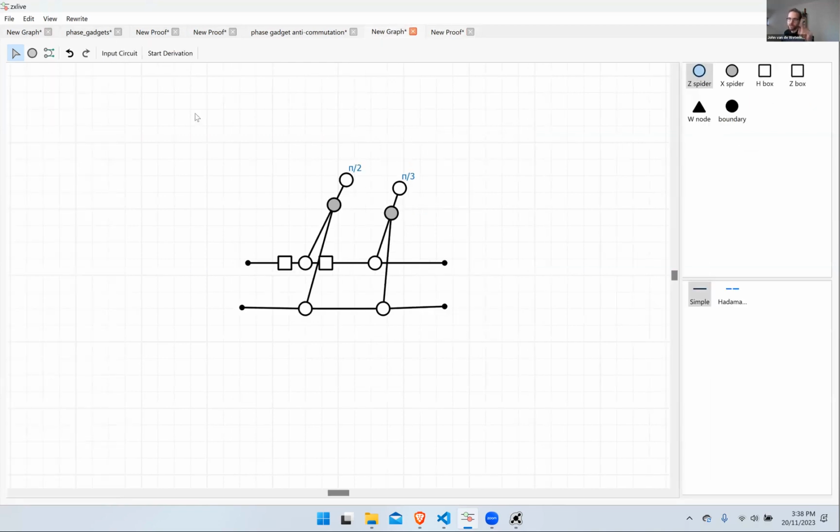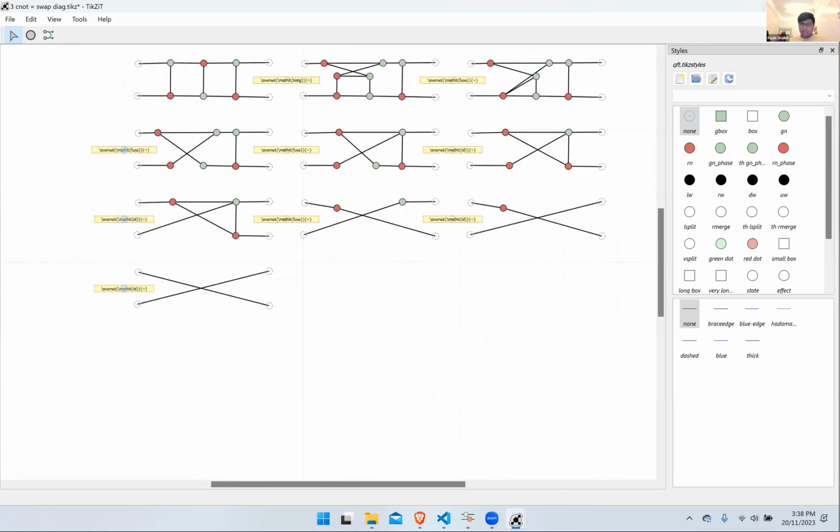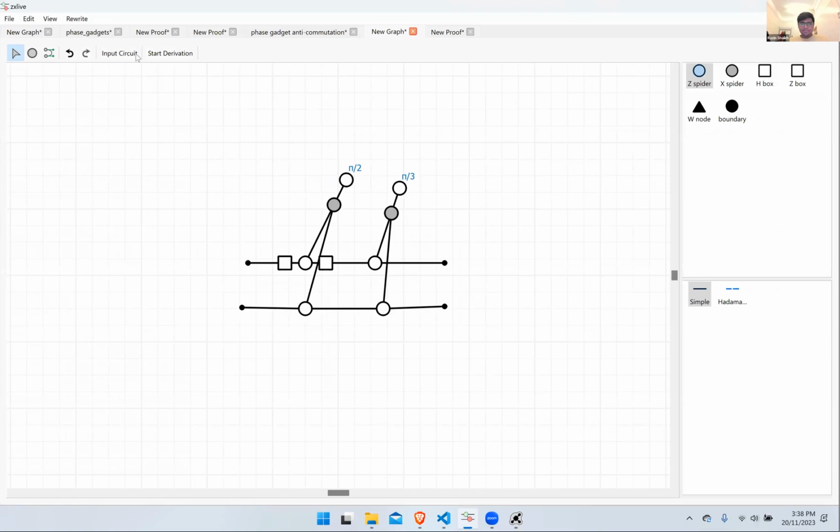So you could do something in Tikzit, copy it, and then paste it in ZXLive, and it will just work. Nice. So I've copied this, and I'm going to create a new Tikzit, so I can just paste this diagram that I copied here in Tikzit. So yeah, it should work quite well with Tikzit.